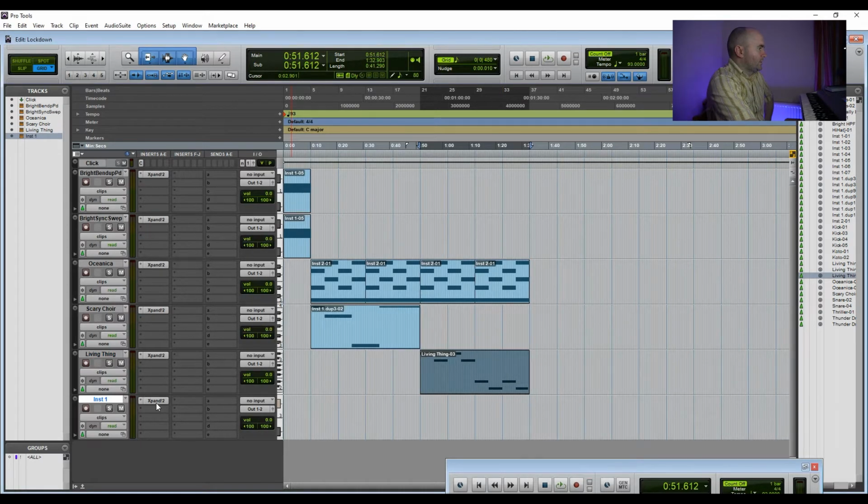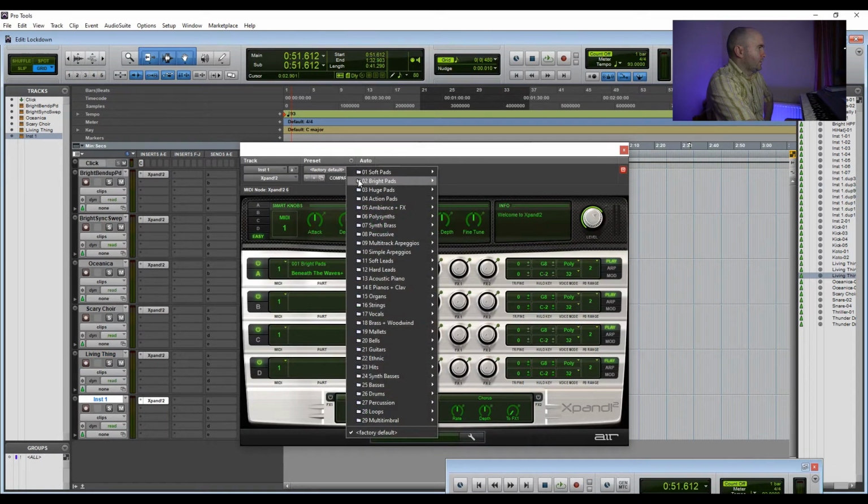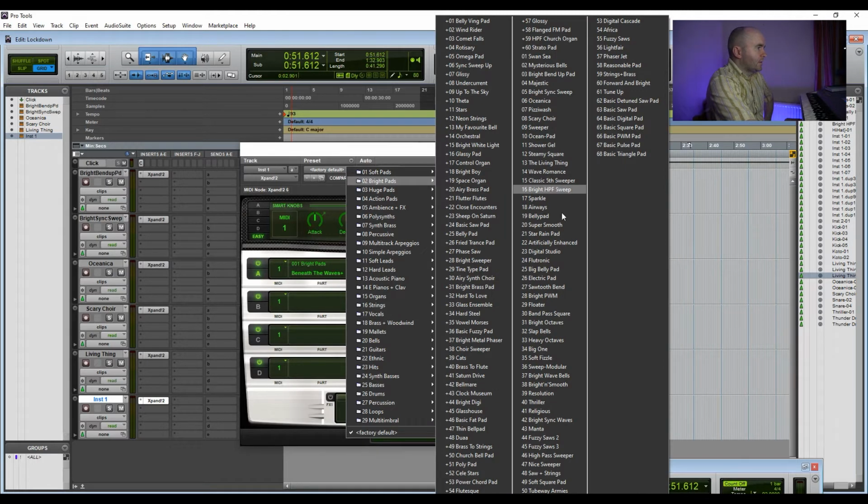And underneath Living Thing we have another bright pad, and it's number 16 Bright HPF Sweep, and it sounds like this. So let's record that.